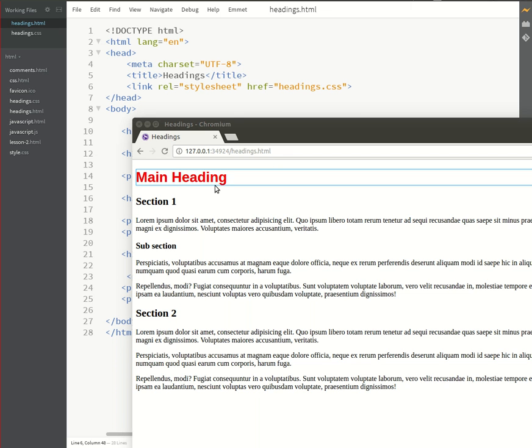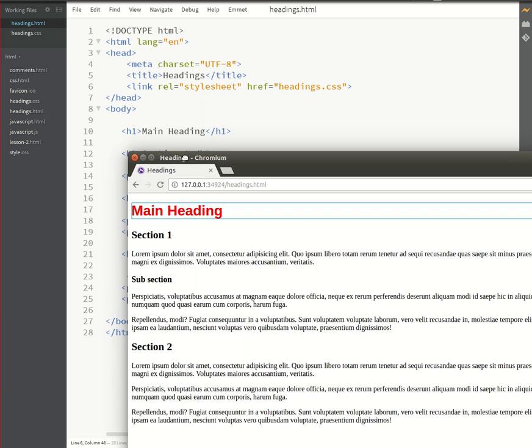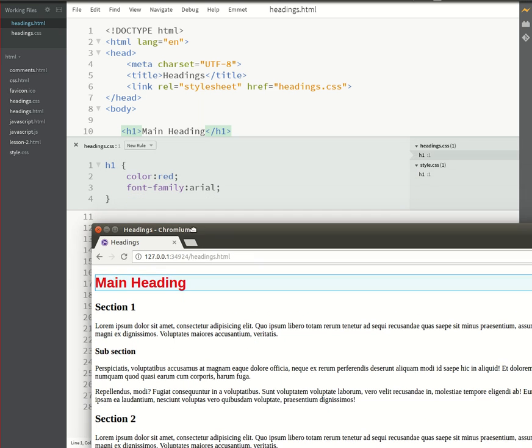Okay, notice the heading is turned red and it's got a font of Arial. So a quick way in brackets to make changes to that, I can just do a quick edit by right clicking on the heading and saying quick edit, and that just brings up that inline editor we spoke about earlier. And now I could easily just change this to a green, for example, and then just save that, and then I could close it out.